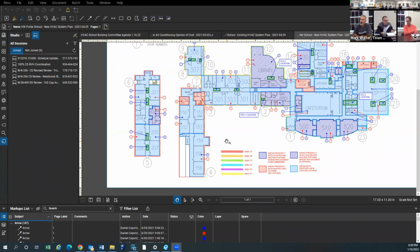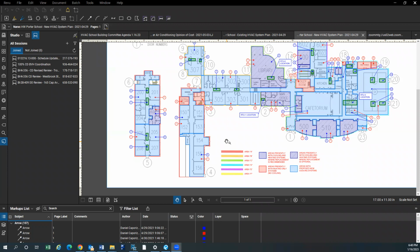Larry, this is Mark Walter, the town administrator. Yes, sir. The challenge here is the grant requirements from the state required us to have all funding for this phase. We're looking at phase one being an electrical upgrade and then the A wing as part of this phase, which will probably be a 2-year phase. So we're trying to do electrical first and then the A wing next summer, not this summer. To be honest with you, you may be too late to do the electric this summer.